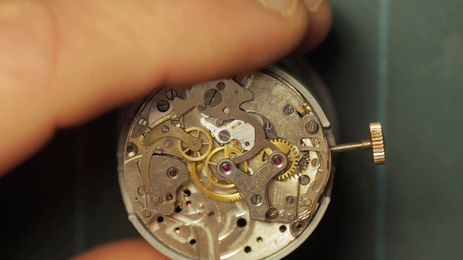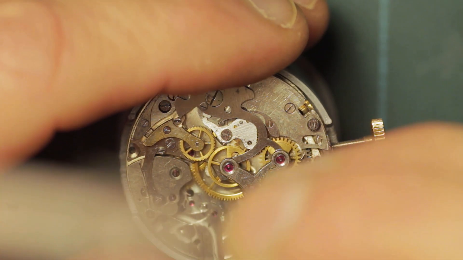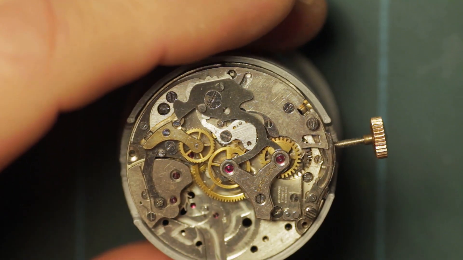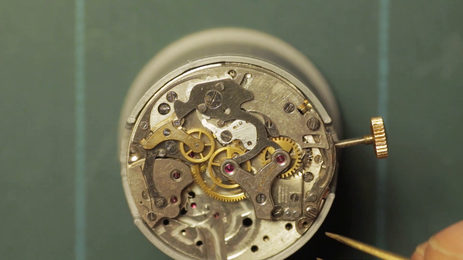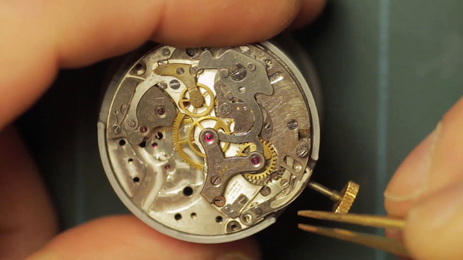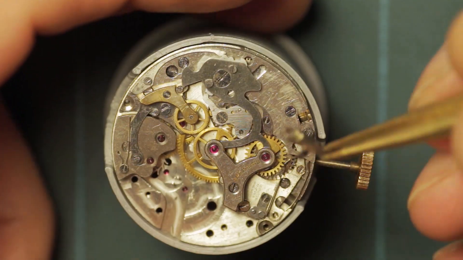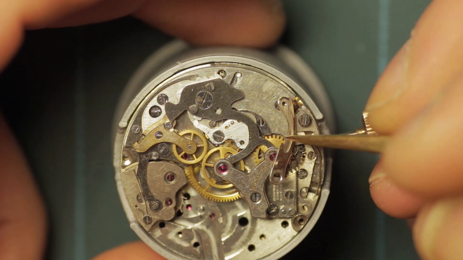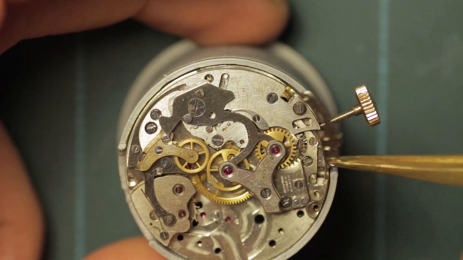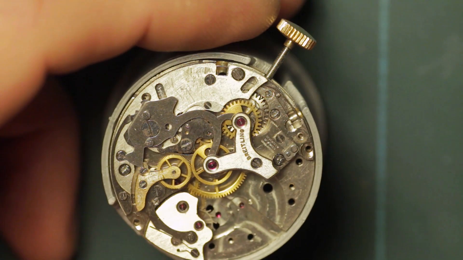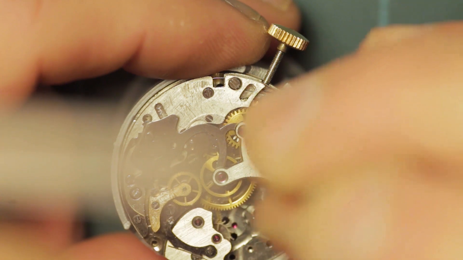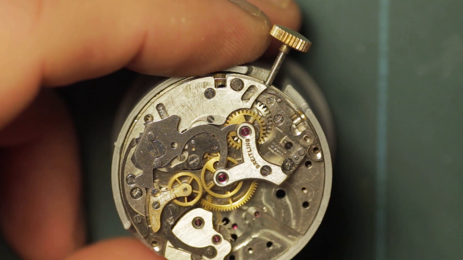So the two screws that hold the chronograph pusher levers are left-handed threads, as denoted by the three lines on the screw head. And the pivoting screw in the middle of the start pusher, that has to be removed - that's a standard right hand thread - and that's removed first because part of that fits underneath the cover plate that you can see there by the stem. So both of those are removed.